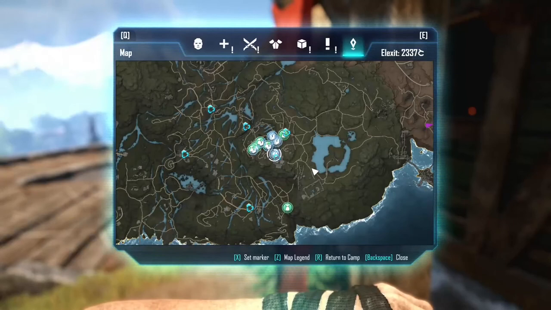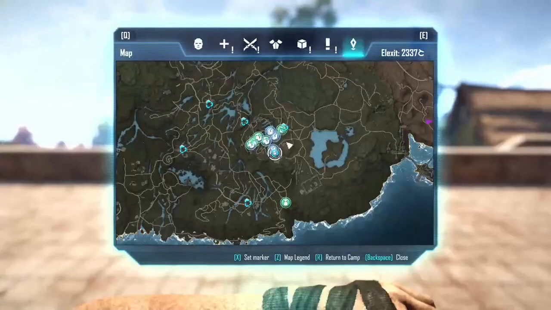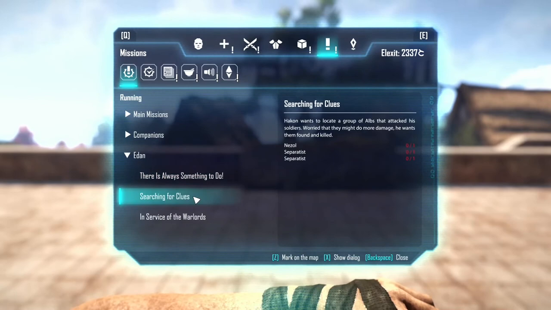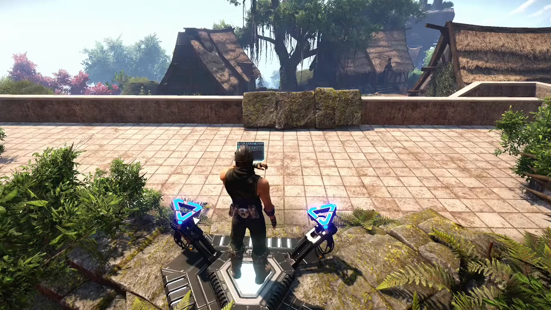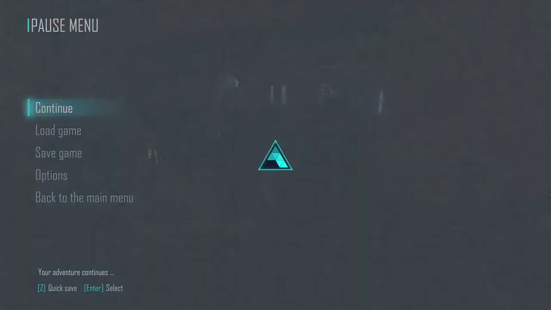Okay, any more quests I can do? Some easy ones? Okay, let's see what else I can do. There's always something to do. Okay, he needs help, he starts to earn some shards that I need. Okay, he wants me to locate a group. I'm about to be promoted. I need votes from the warlords, and each task must be completed to earn the pledge. Okay, let's try it. I got both of them. Let's see what he says after this one.